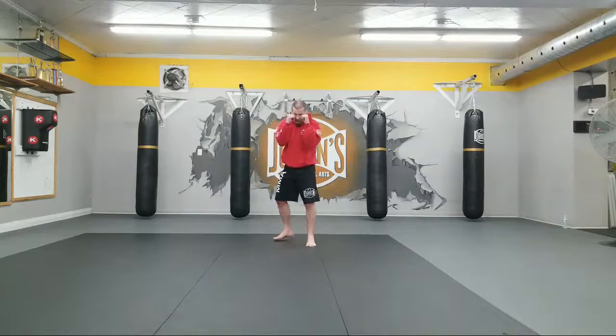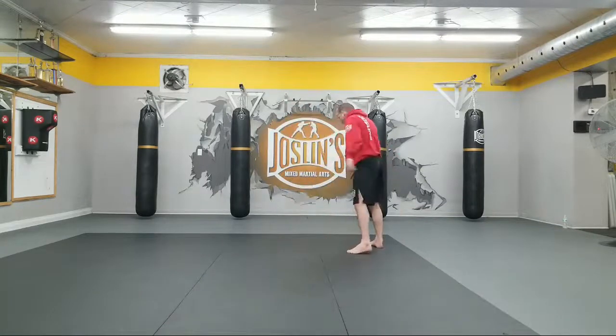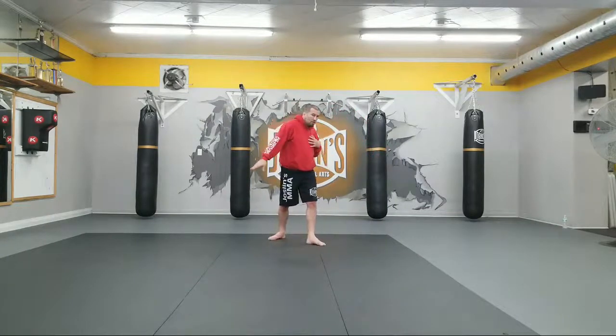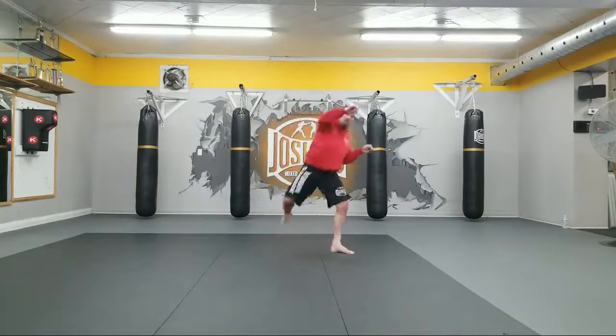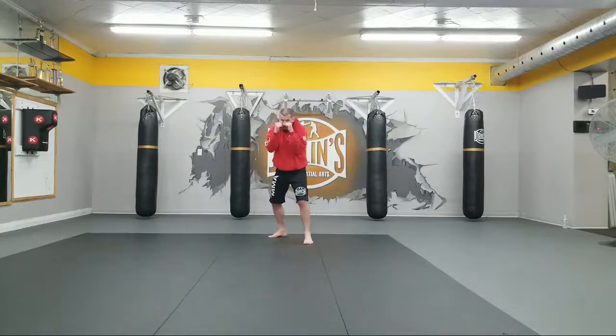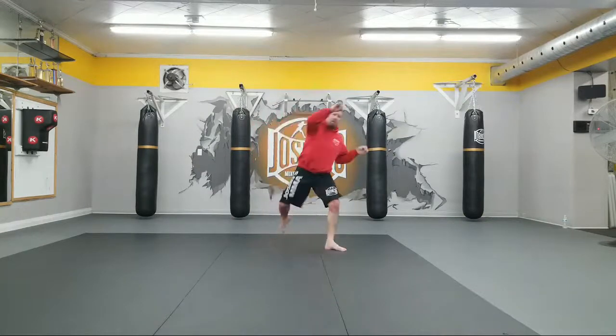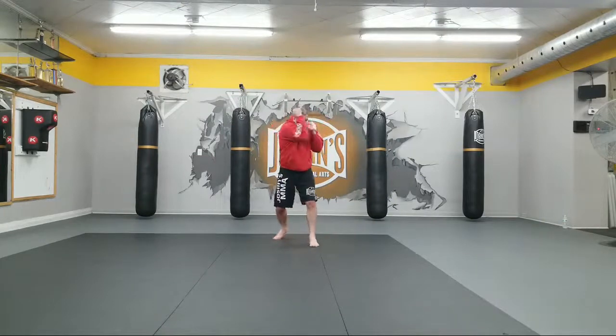Ready? One. And again, we're shooting for that half turn. Take a step, toes open, turn the chest, then kick. Two. Three. Let it flow. Four.